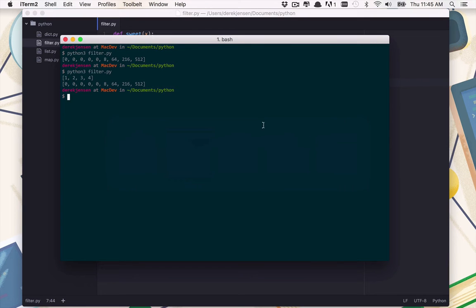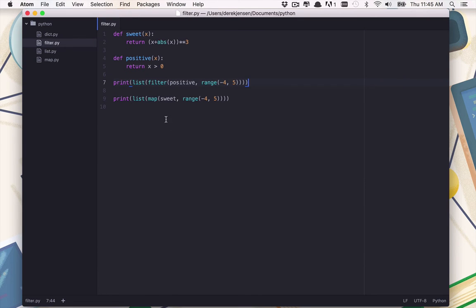And as you can see here, now my filter function is returning only the values that returned a positive or a true result from the function that I passed in, in this case, positive. So what I would like to do is use my filter function along with positive to filter out the stuff that's being passed in this range that doesn't meet that criteria, so that I'm not getting a bunch of zeros in there. I can get rid of all that stuff and only work with the good values. So let's combine these two to do that.